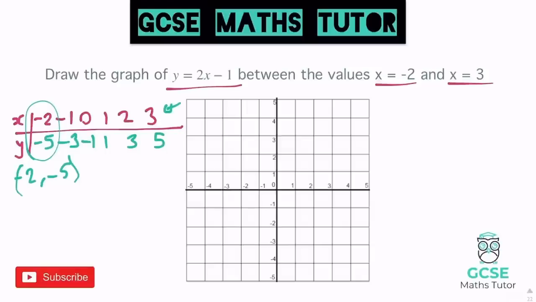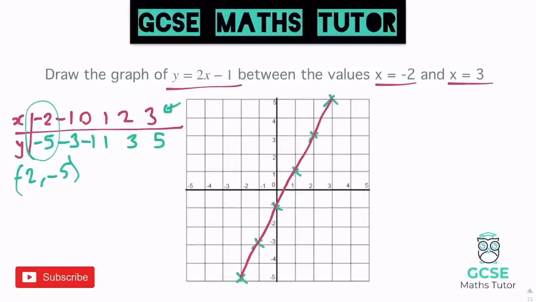And all we've got to do is plot these and join them up with a ruler. So that's one way that we can do it. And I'm going to just draw that in to start with. So minus 2, minus 5's here, minus 1, minus 3, 0, minus 1, and the next few go there. And then nice and neatly with a ruler and a pencil, joining that up with a straight line. Absolutely not like I've just done there, which is absolutely terrible, but as best as you can with a straight line and a ruler. Okay, so that's one way that you can do it with a little table.